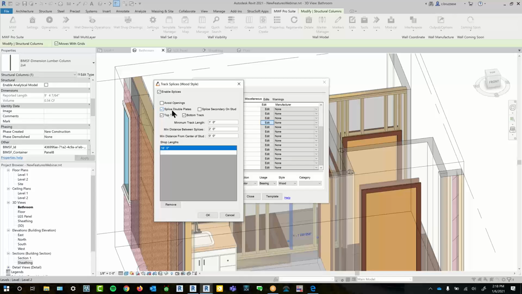You can splice your double plates. You can force it to splice on a secondary stud. There's minimums, of course, so if your track is going to be a minimum length, minimum distance between splices, and then you just put in the shop lengths that you want.